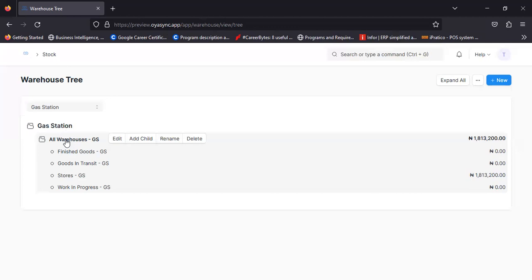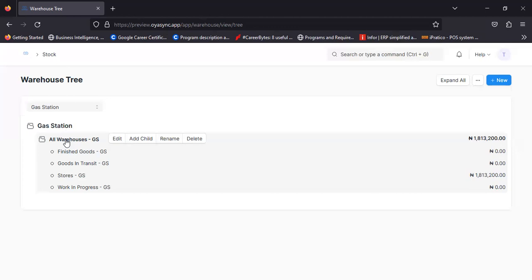But in simple terms, your items are your inventory items. So these are virtual representations of all the things that you as a business buy for the sake of selling, or services that you render to your customers. So that is what an item is called.